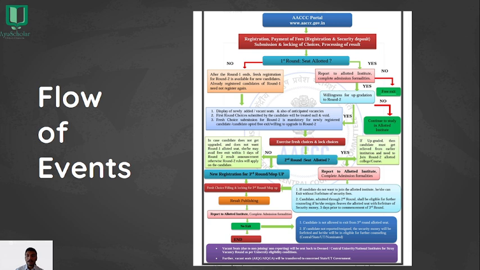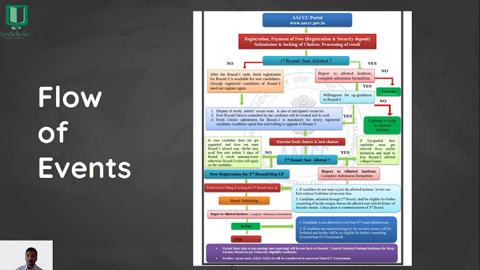And after getting an allotted seat, he might not want to take that seat. The candidate might not want to take that seat, so he can exercise a free exit in the first round. So he can give that seat back to the counseling and exit from the first round itself. Or else, if he wants that seat with him and is willing to have an upgrade to round 2, he can attend round 2 for upgradation of his seat. And this is about the first possibility.